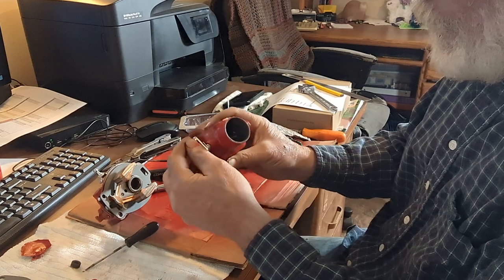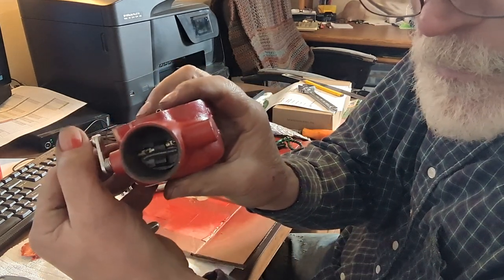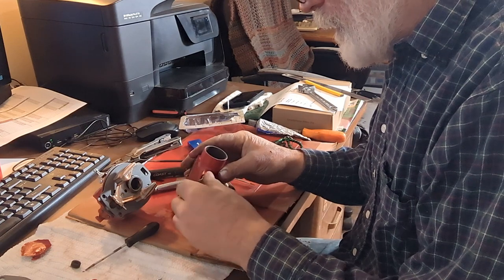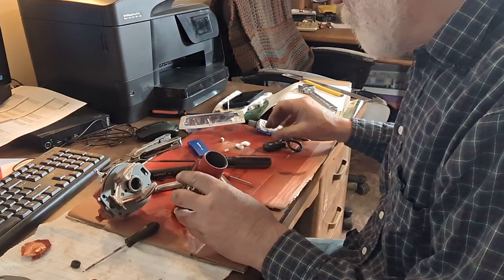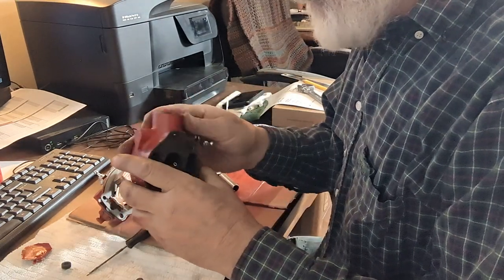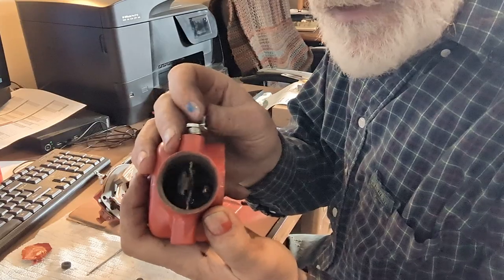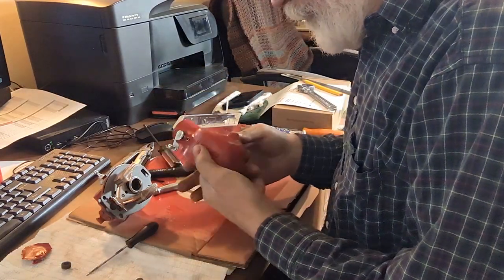Okay. Slid into place now. So from here, all you got to do is get it lined up just right and get these little screws dropped into place. Okay, finally got that butterfly for the choke in there. Took me a whole bunch of fiddling with them little screws. It's pretty hard working in that deal.